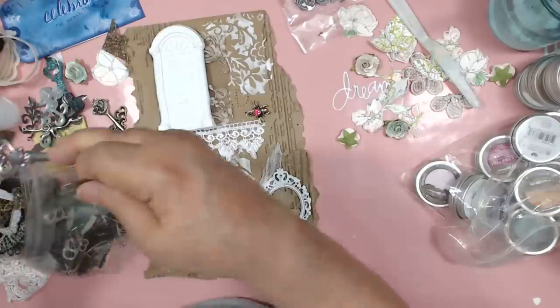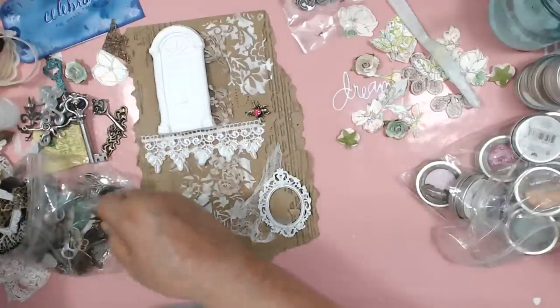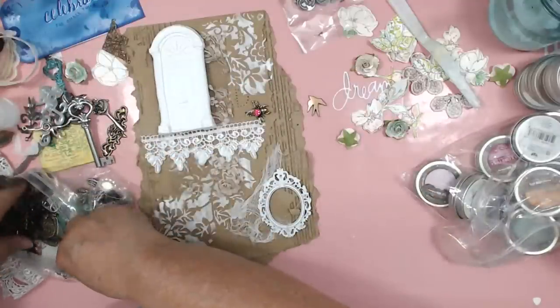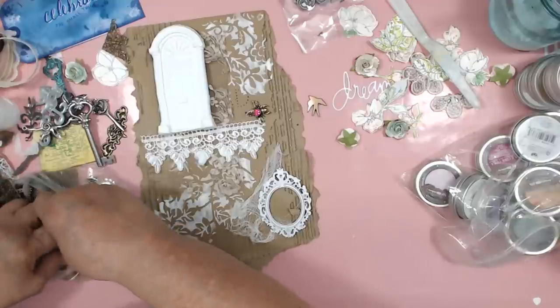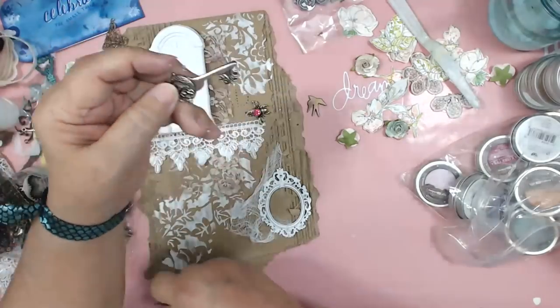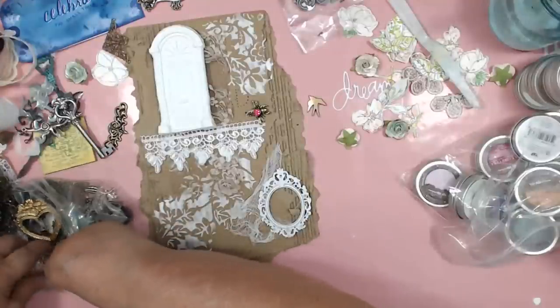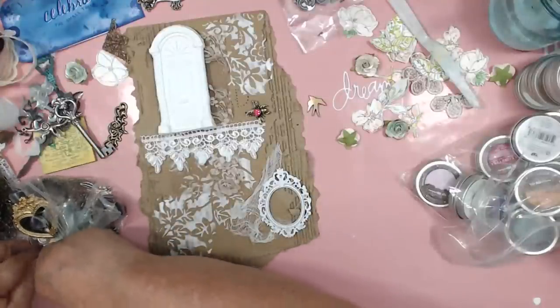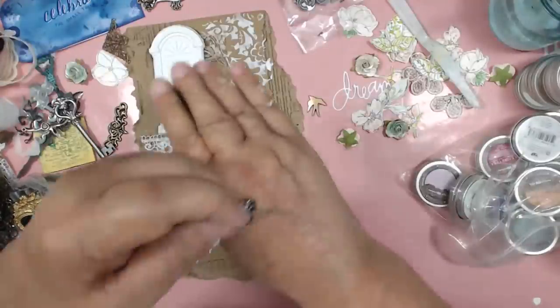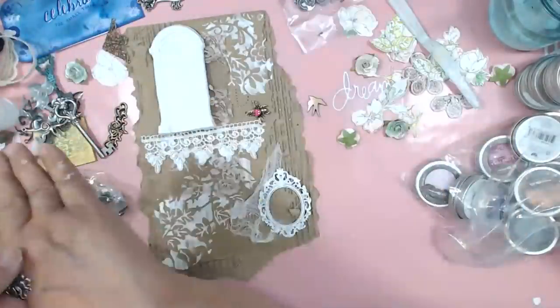This key here, is this the one you like or the mermaid one? Because I can send you one. The mermaid key? Okay, I have two of those, so I'll send you one. I have some mermaid charms. When I find them, I'll send you that and the little octopus. This one's got a tiny little octopus. You can see that there.